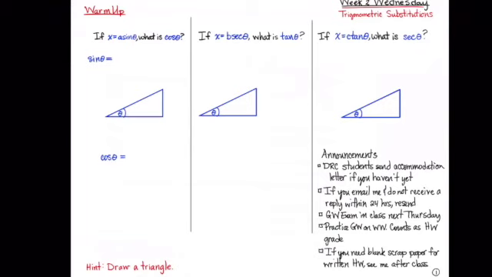All right, so today we are doing trigonometric substitutions. And for the warm-up, if you know that x is a sine theta, is that enough information for you to figure out what cosine theta is? Well, it is if you draw a triangle. So think of sine theta. We know that sine theta is opposite over adjacent.